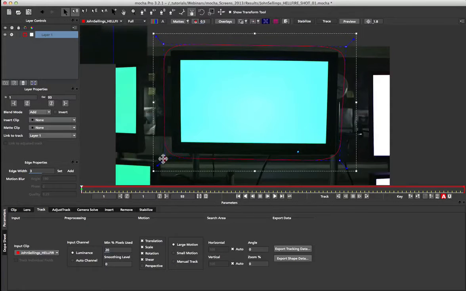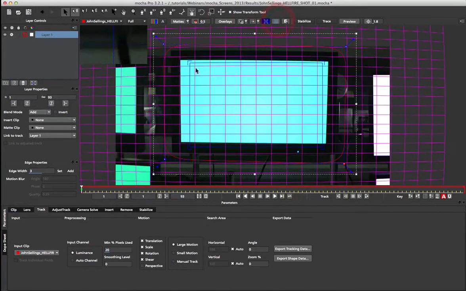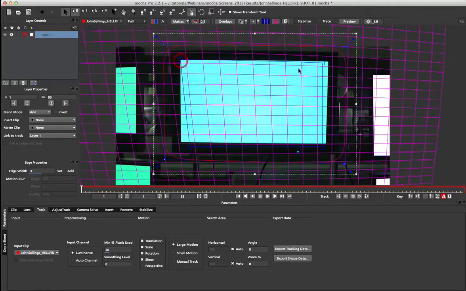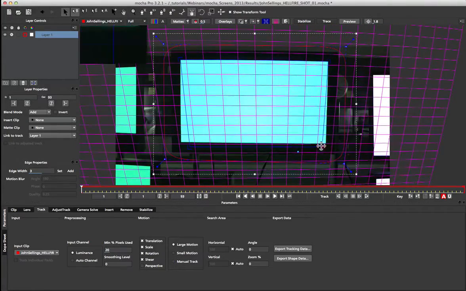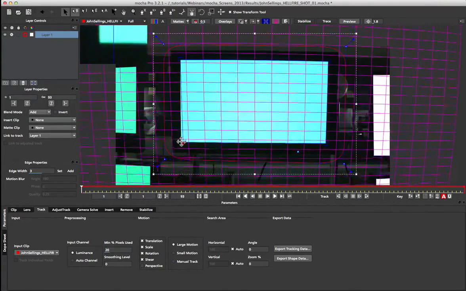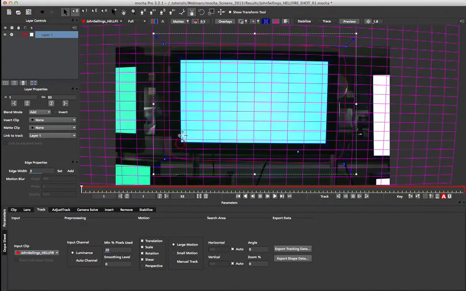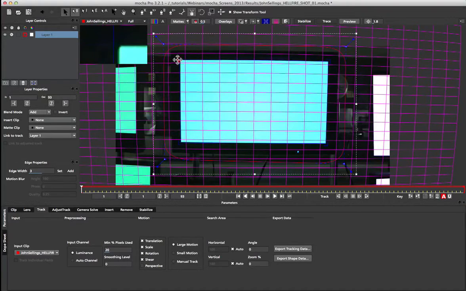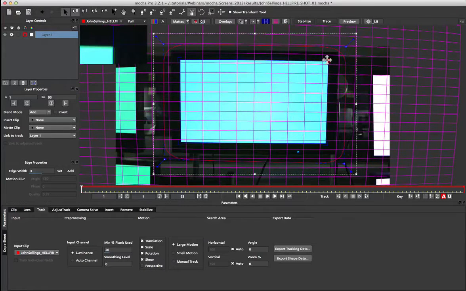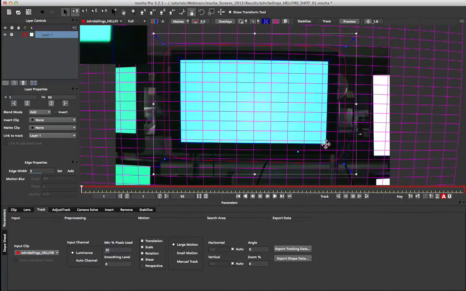Now, when you draw the shape, you're going to notice that you can't really notice the lens distortion. But when I turn on my surface, we can really start to see that warp that's in the lens. So I'm going to put that to fit the edges of my screen. And again, I'm using the top left-hand corner to zoom into those corners to make sure that they're sitting just outside that edge. I prefer to sit just outside the edge so that I've got a bit of wiggle room to work with when I do my composition later.